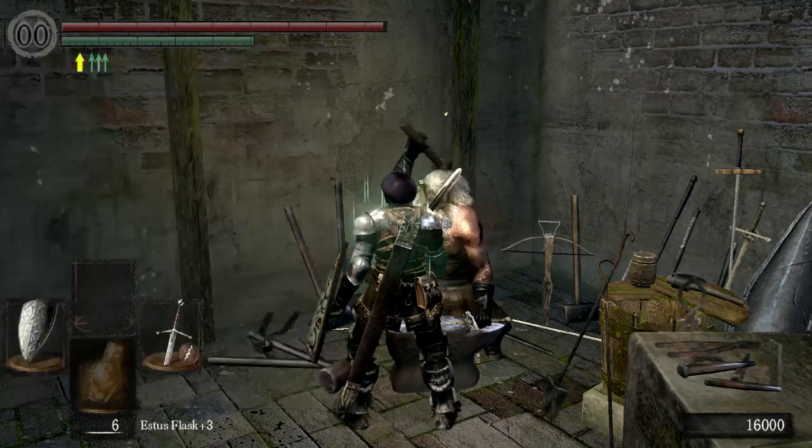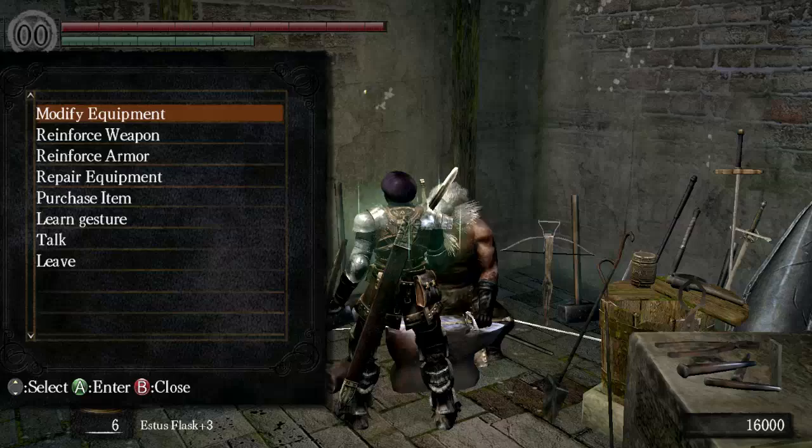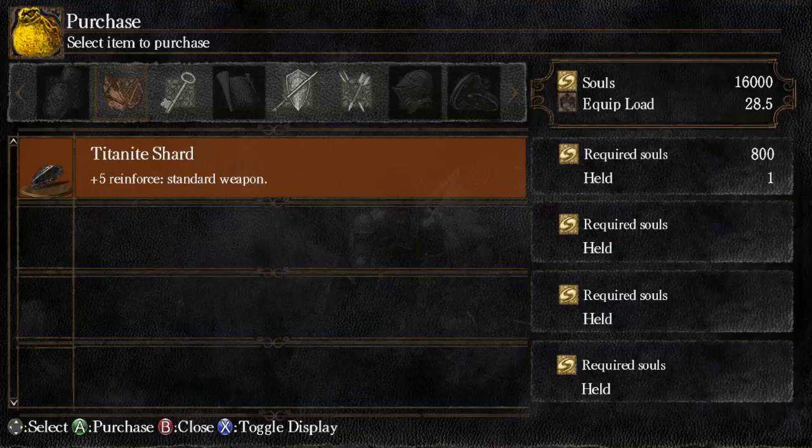What does the Divine Ember do? By giving it, I can make holy weapons now. I really need Titanite chunks. No. I was just talking to him.